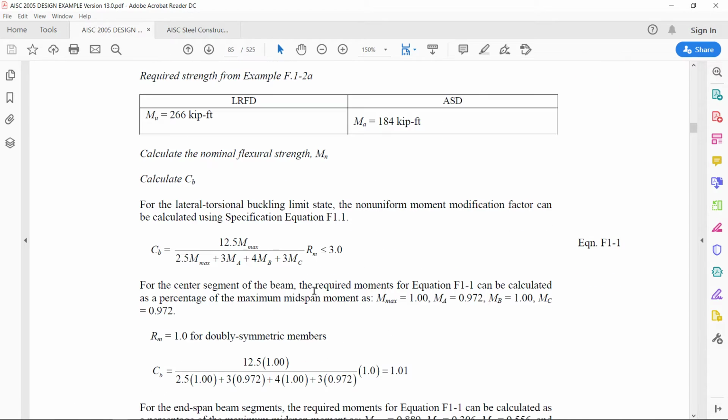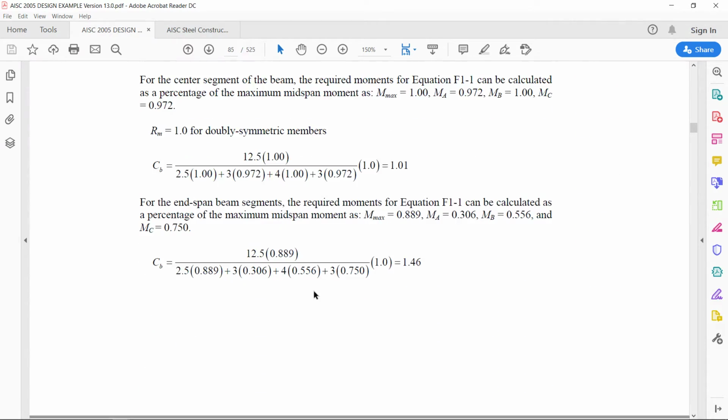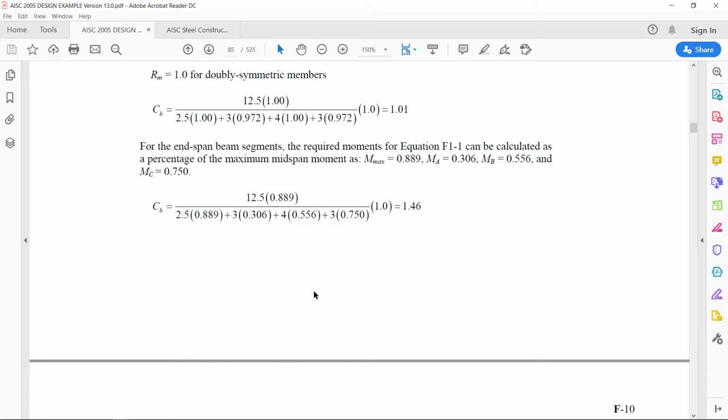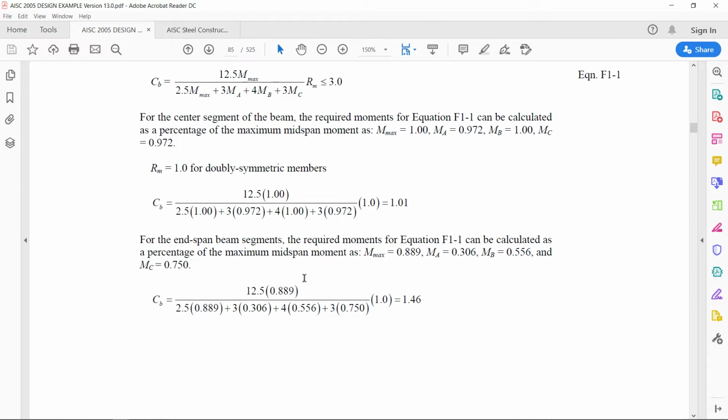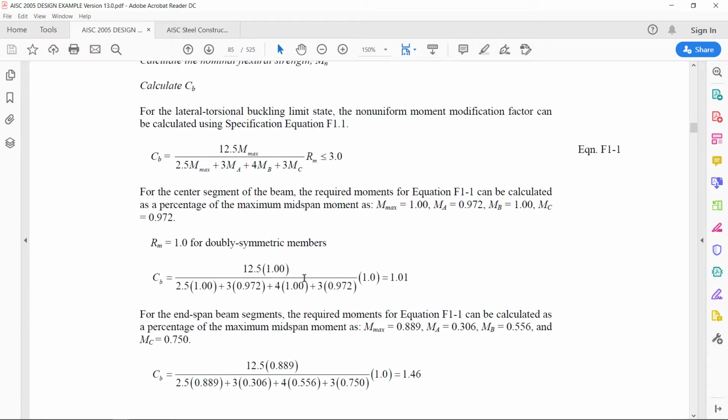Another aspect here is when Cb is calculated, there are two values of Cb calculated. Number one, for the lateral torsional buckling limit state, the non-uniform moment modification factor can be calculated using a specification formula.